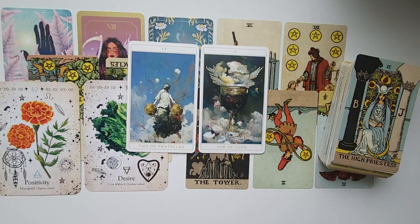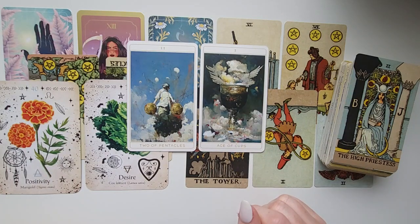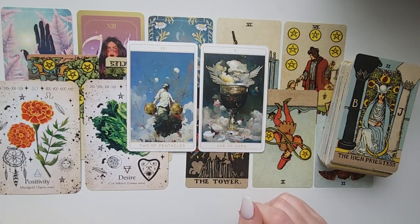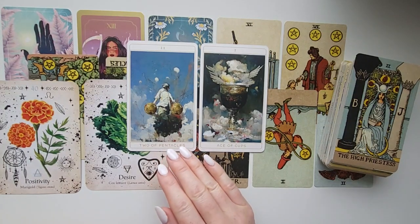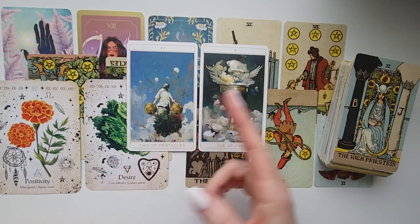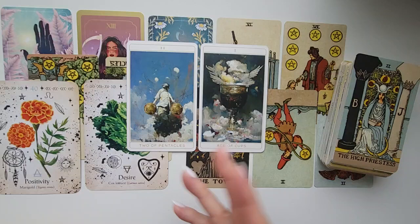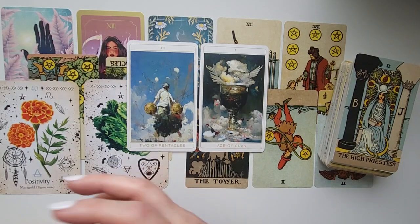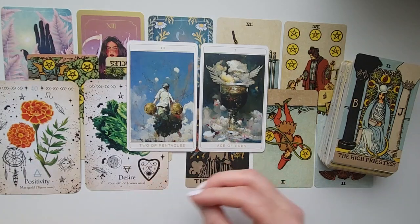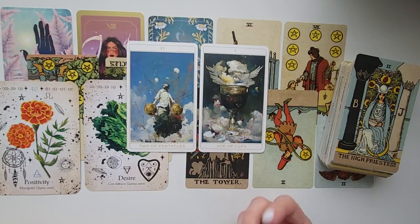I just heard juggling two loves. This could be two different things, and I'm hearing that if it is a third party, then you already know. So it could be a third party, someone trying to juggle two people. A past love, a present love. Unable to go forward in love because there's this juggle here. And on the other hand, this could be juggling, trying to love yourself and then trying to love someone else, and there being some disconnect there, and the balance not happening. And if we don't love ourselves, then we can't love someone else.